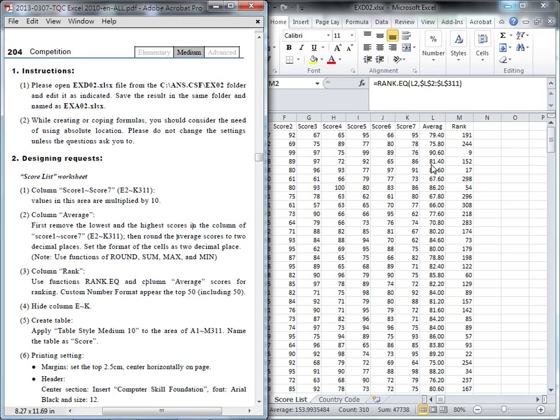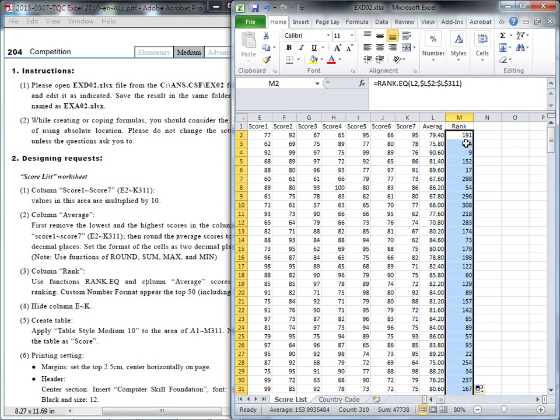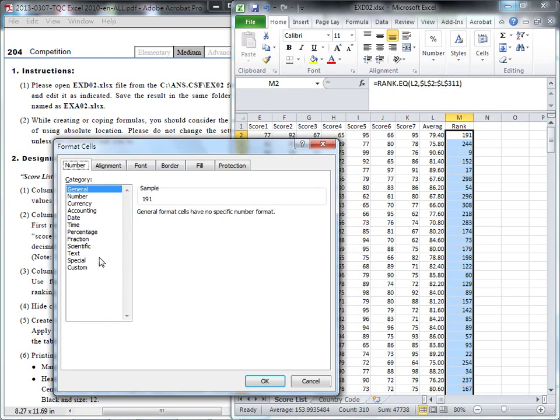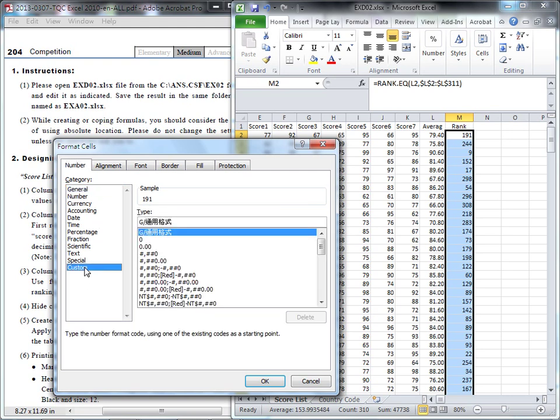Okay, so I will come back here, highlight this, and go inside the number format. And we will use Custom to format this. Then come here and choose a 0. 0 means it's a number. Just like here, I have a bracket for the red. That means you want to show this number in the red color.